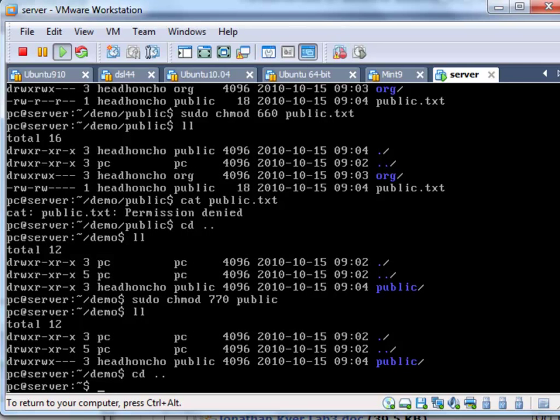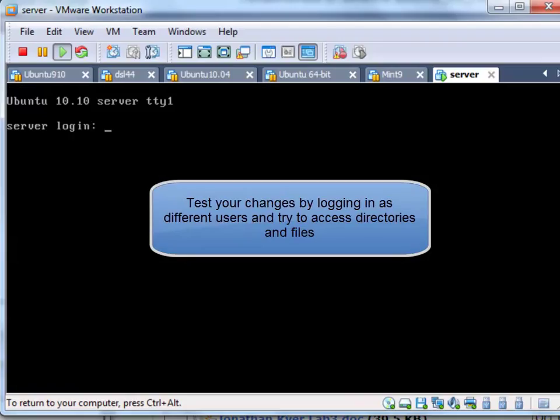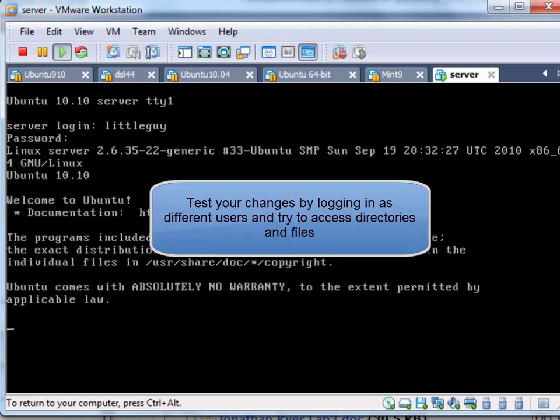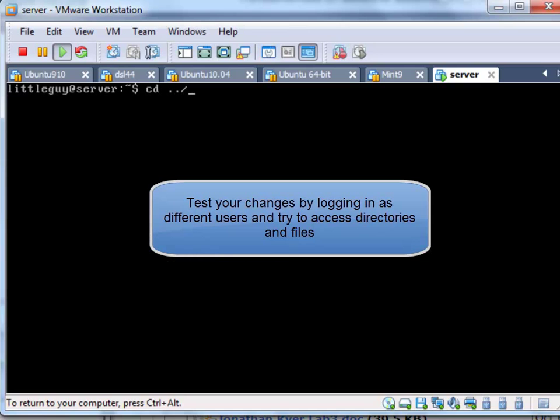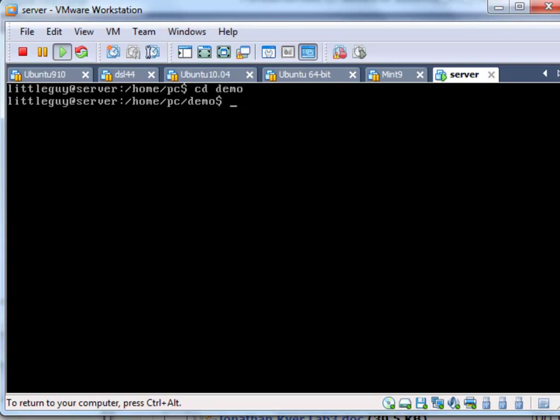And now, since I've created these directories, let's log in individually as each of those users and see who can access what directories. So we can type exit, and let's log in as little guy. So we can cd to the demo directory.